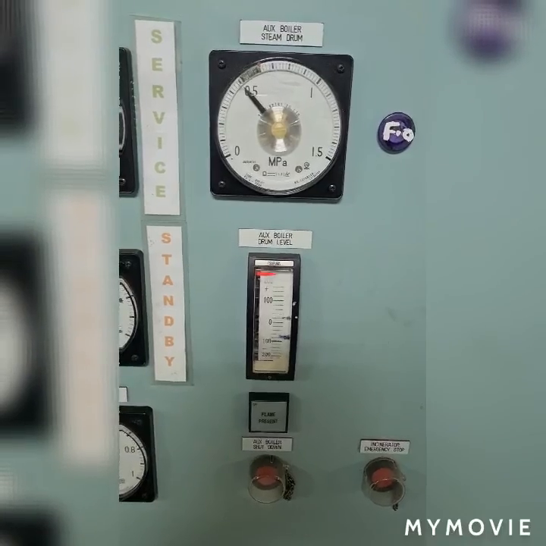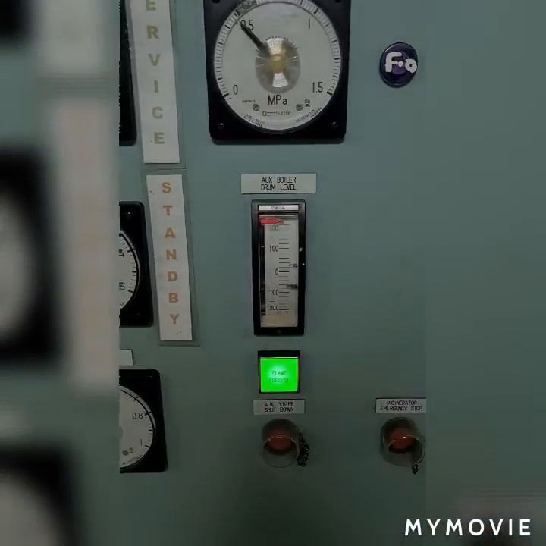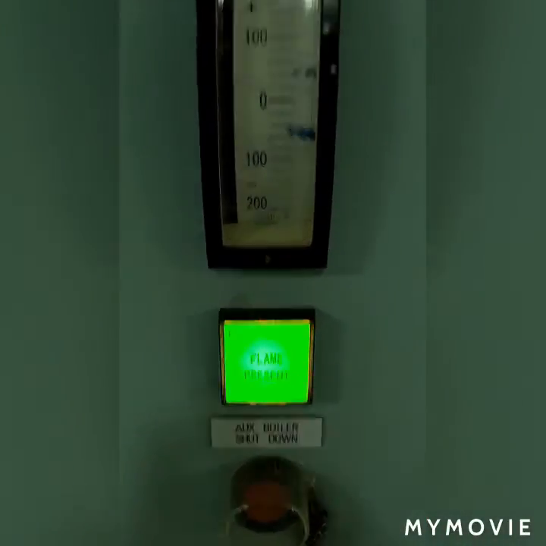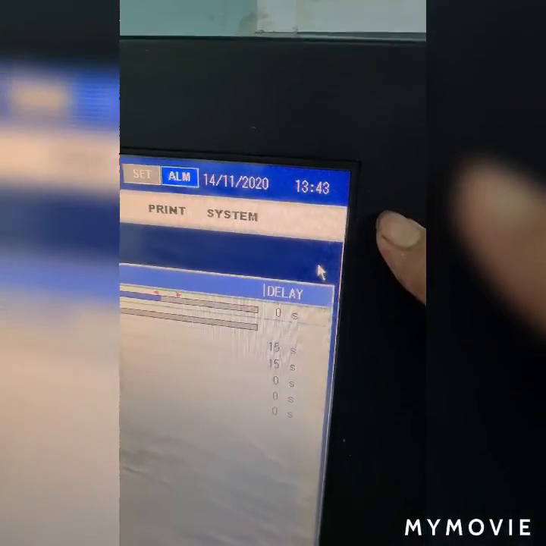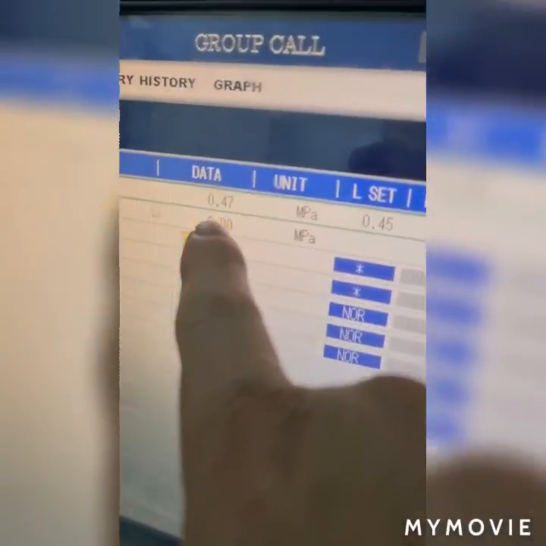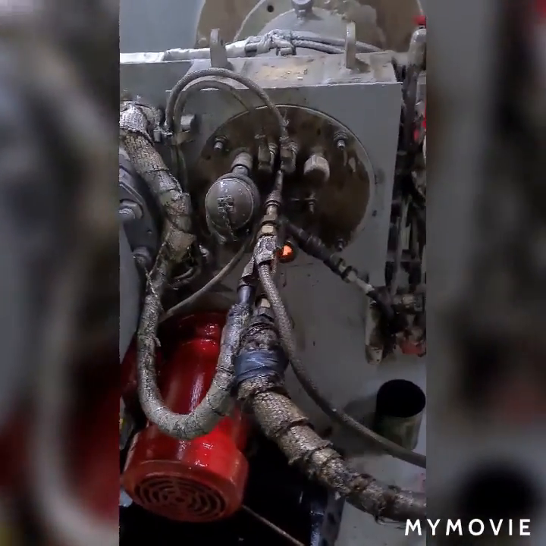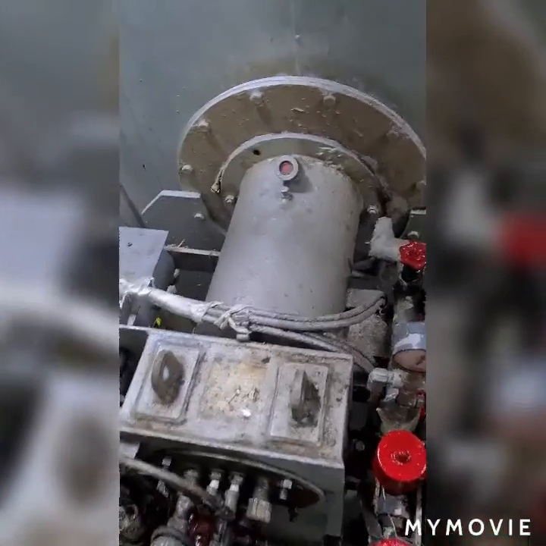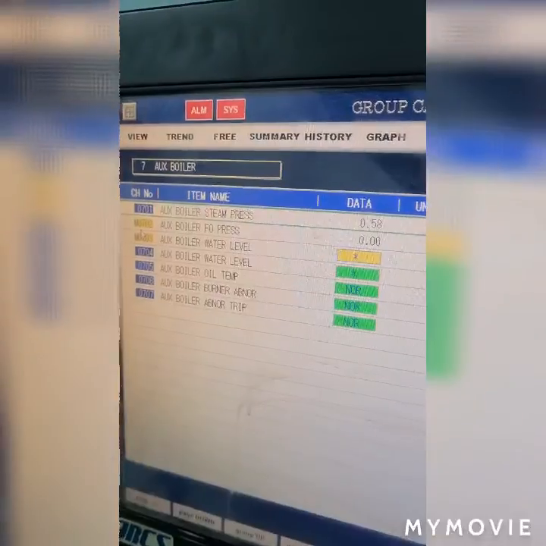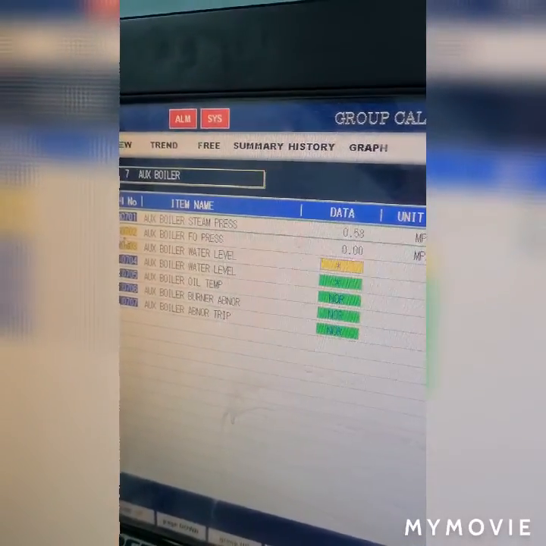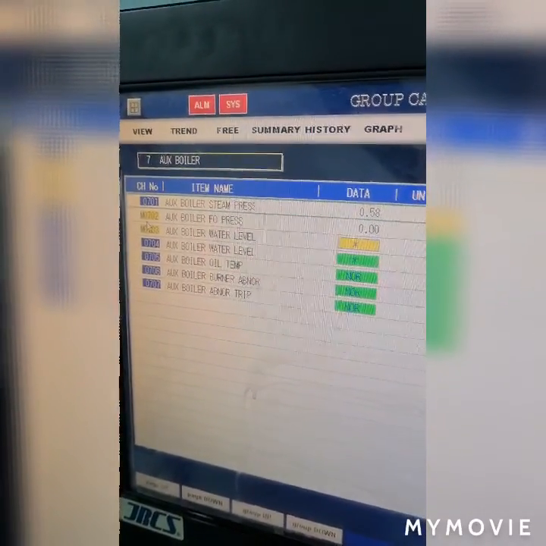As you can see, we are counting. As you will observe, the boiler has started automatically, and we verified that the boiler will be started at 0.47 megapascal. Now we are here in the boiler plant system area. As you can see, the boiler is running and started itself, with the pressure dropping to 0.47. This is my flame. The pressure here is about 0.58 megapascal, and from the engine room you will see the pressure is about 0.58 megapascal.